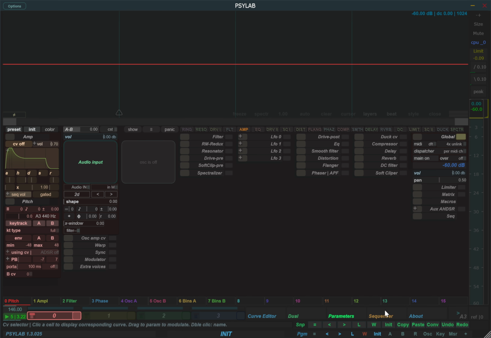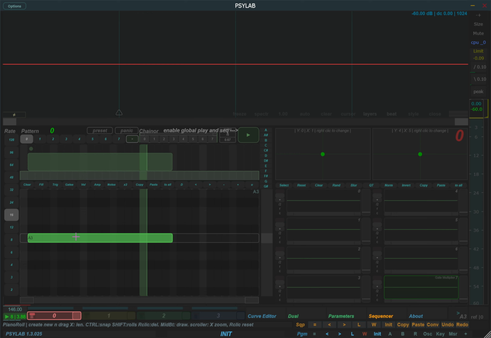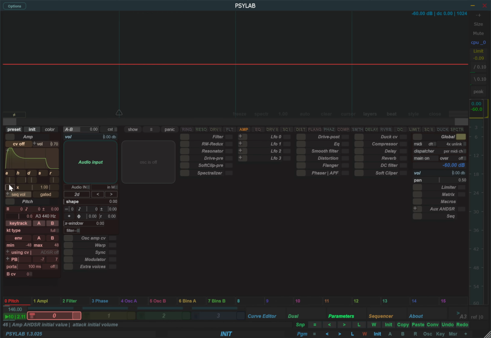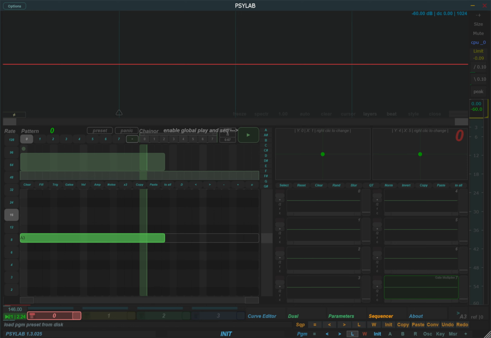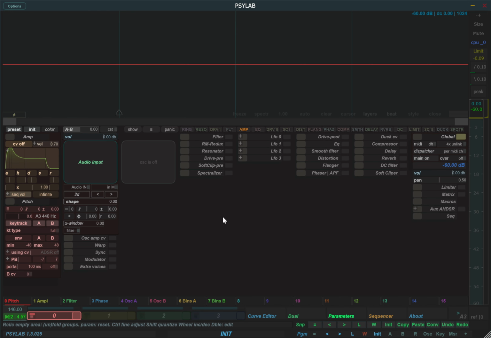By default, if you don't hear stuff, you still have to have a note. So you can just make a single note here and choose infinite, so it's like it's infinitely playing. I'm not sure yet, because maybe I will make a simpler mode where it's always on. But it can be interesting also because we could have, say, a pad that enters, and we could use the notes to trigger the envelope, to trigger the ADSR and gate the sequence, for example. So I'm not sure yet, but we can get audio input.